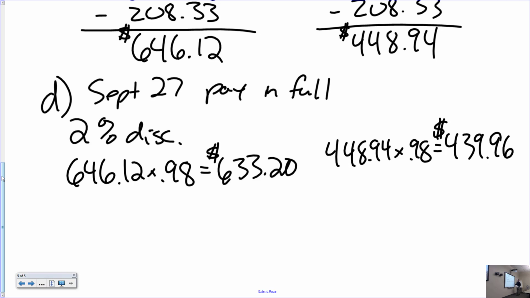439.96. And note, folks, on the last question, as long as you took 2% off of whatever you had in answer C, you got all 5 points, right? Because all I was making sure for this last question was when you go to pay in full, note that you got a 2% discount and note that you're paying off whatever is left over from what you paid in Part C. So that's why your number may be nowhere near either of these two numbers, but you still got 5 points for the question, okay? Because the question was really asking, do you know that you're supposed to take 2% off?